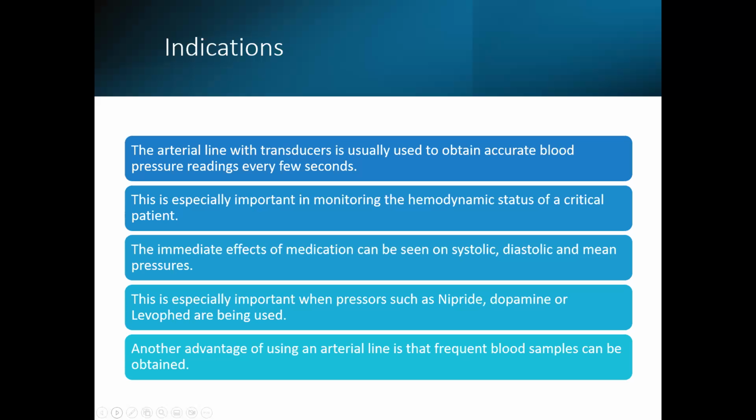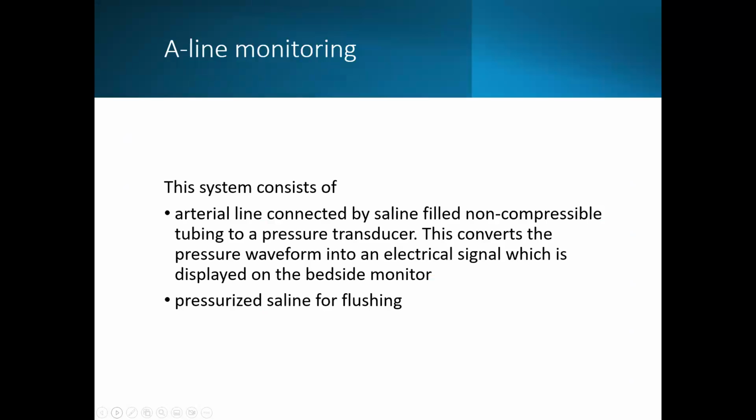Another advantage of using A-lines is frequent blood samples. If your patient needs to be stuck, if the doctors are ordering a lot of blood gases on a patient, it's strongly suggestive that there's an element of instability there. And you should be pushing nicely to have the physicians put an arterial line in place. By the way, in many states, placement of A-lines is within our scope of practice. So in some places where you work, the respiratory therapist will be one of the parties that can put in arterial lines.